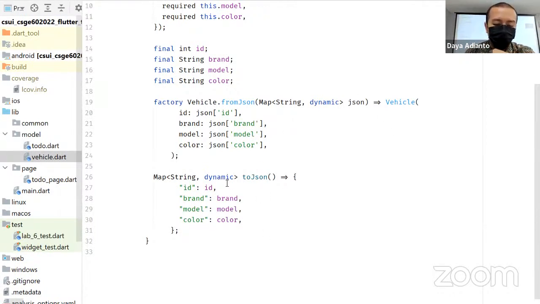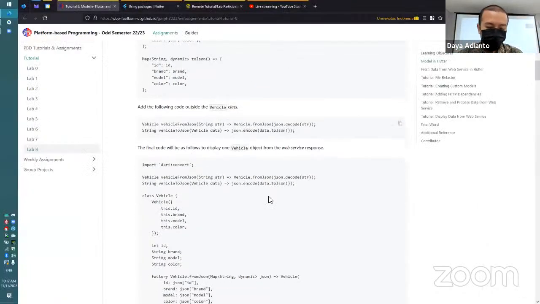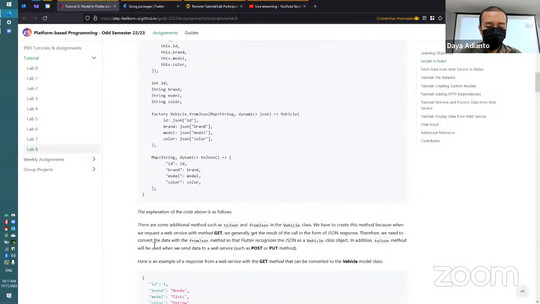And vice versa, you can also create a map of variables and the values that will be contained in an instance of map that can be serialized to JSON. So yeah, it's pretty simple, the part where you create the vehicle class.